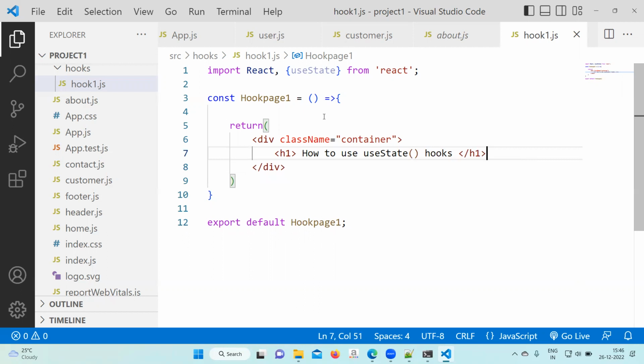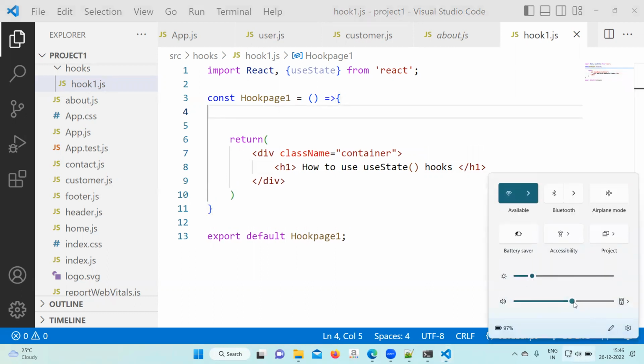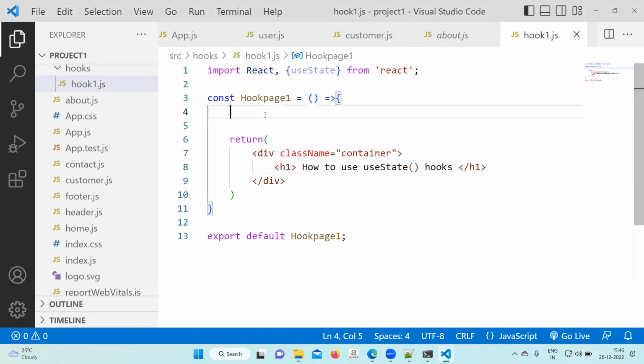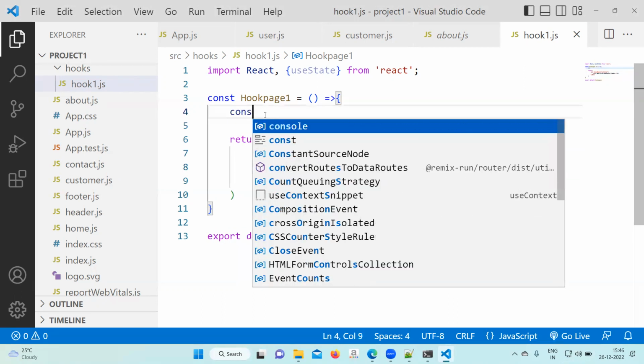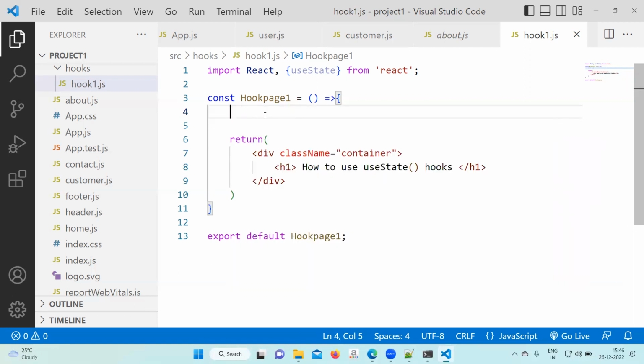Before that, go to the function, before the return part. Before return, we can write a console.log, or even before console.log, create one array first.